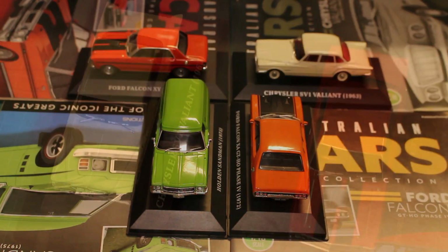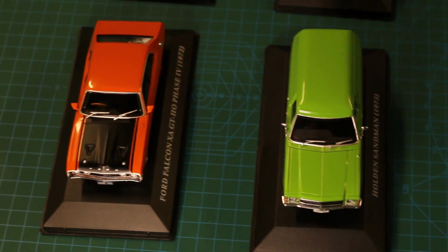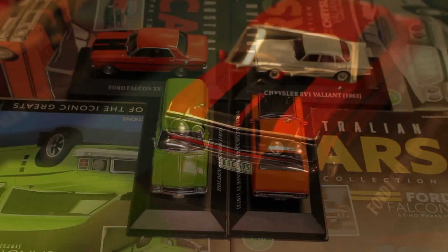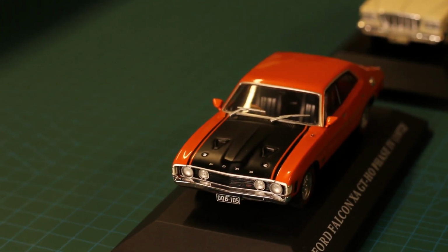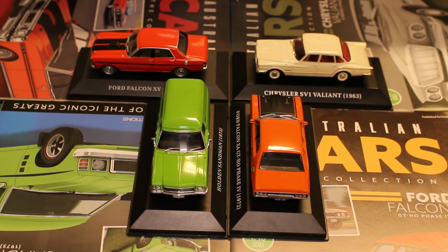But I have to say, as the series starts to go on, the quality does seem to be a little bit better. In regards to the paint, I can't see any real imperfections in these models. All the stripes are painted on, not decals. The XA is fantastic because I don't believe a 1:43 Phase 4 has been done in that colour, only in the green, which was a Trax. So that's a first release, so that's good, particularly if you want to collect your HO Falcons.